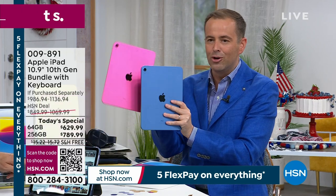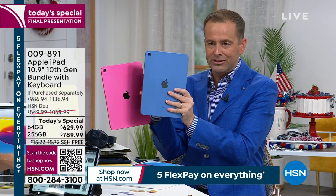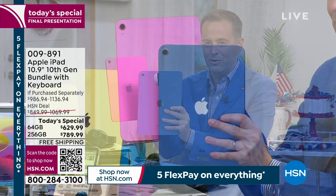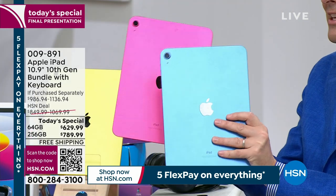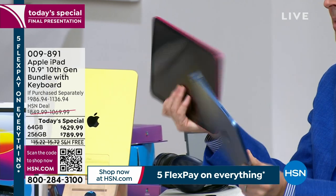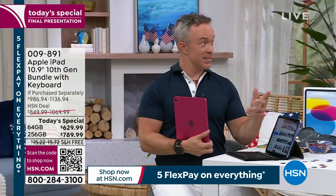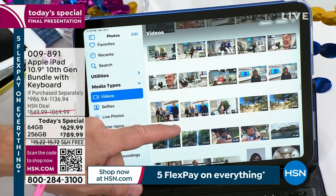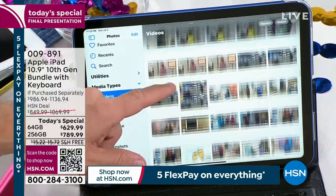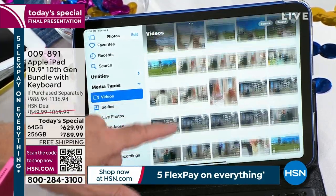With seven minutes left, the race is on. Blue continues to outsell the pink ever so slightly, so blue will sell out before pink. So if blue is the one you want, place the order. The 10th generation just upped the ante with these colors and the body and the way it looks. Apple could have kept it gray and silver like they had been, but when they came to number 10, they wanted to make it really stand out and make it fun — because computing should be fun.